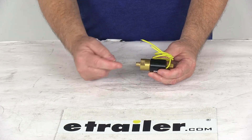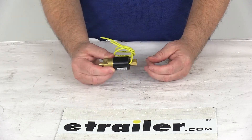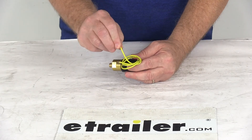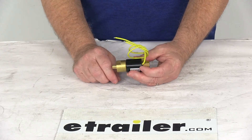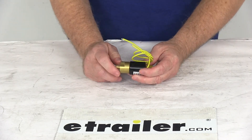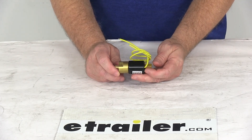Where your brake line goes into the back of your actuator, you just unscrew that, install the solenoid in there, and put your brake line right into here. You have two yellow wires — one goes to a ground, one goes to your reverse light circuit. It doesn't matter which one; they're both yellow, so either wire can work for either circuit. Once that's hooked up, when you go into reverse it will block the brake pressure and brake fluid from going to the trailer brakes on your trailer.